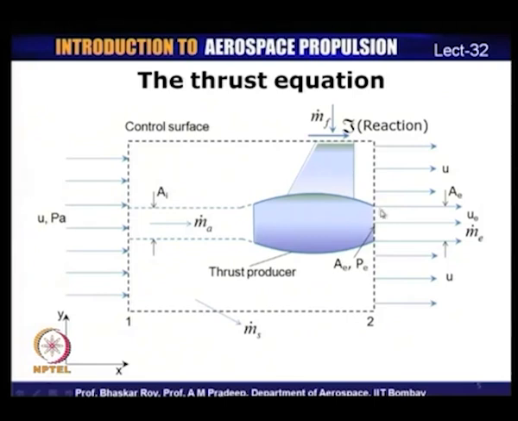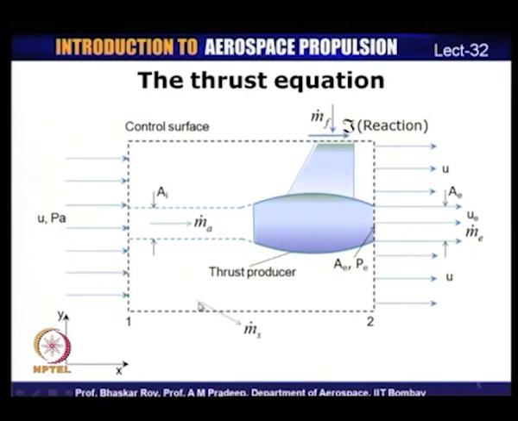Then at the exit we have an exit velocity of u e, mass flow rate of m dot E, and the cross sectional area could be different from the entry, it is A e. And away from the engine we have the ambient velocity u, and the static pressure right at the exit is P e. Fuel flow rate is given by m dot F, which is the fuel that is going into the system, which means that from mass continuity, m dot E should be equal to m dot F plus m dot A.